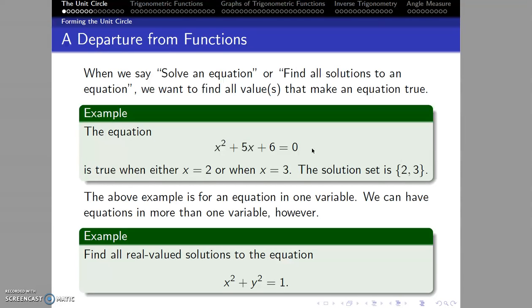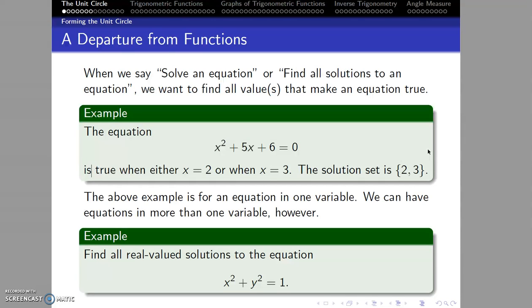And so, practically speaking, that's not really useful. It's achievable, right? In mathematics, we can work with false, but really, what's more important, what's harder to get to, what's more useful is when it's true. And so a lot of what you've done up till now has been finding solution sets, finding values that make equations true. And yes, this is true when x is 2 or x is 3. You could have evaluated that by quadratic formula or factoring, or if you really felt crazy, you could have done synthetic division, right, using the rational root theorem. You could have done whatever. But that's not really the focus of this class.